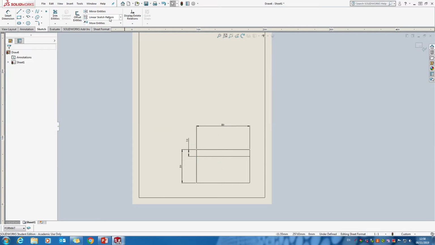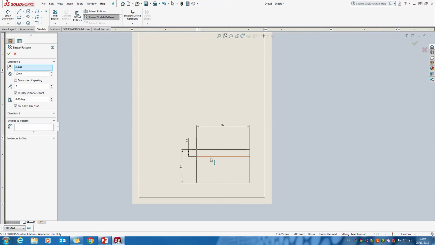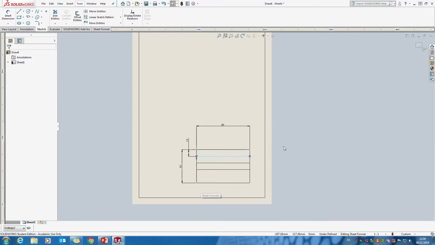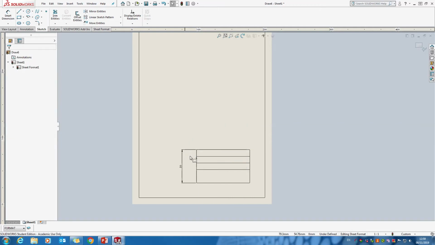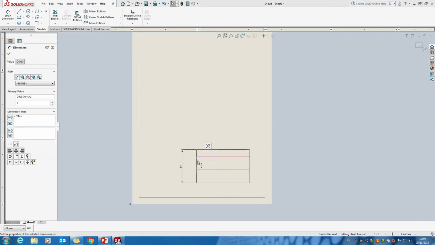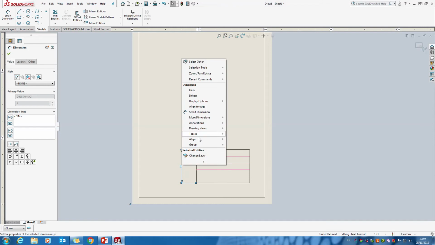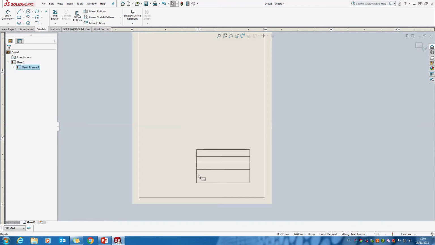So I accept that then, and a quick tip is to use linear sketch pattern so you don't have to smart dimension everything, and make a linear sketch pattern of that line. We want 3 instances, and we want them to be 10 mil apart. So that's bang on. So we have that now, and we can hide these dimensions. So highlight them, hide them. And the same thing here with this 3. We don't want that either. So that 3 just shows that we have 3 equal divisions that we're after having 3 instances of our linear sketch pattern.